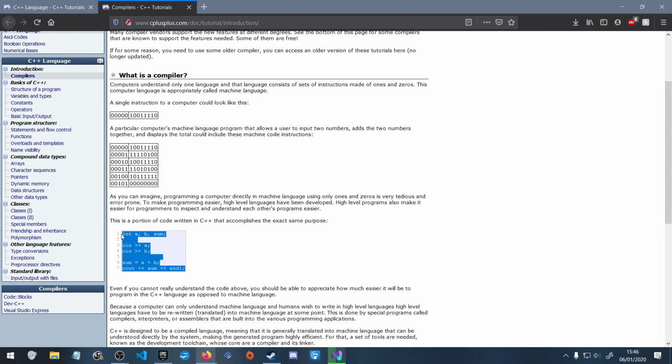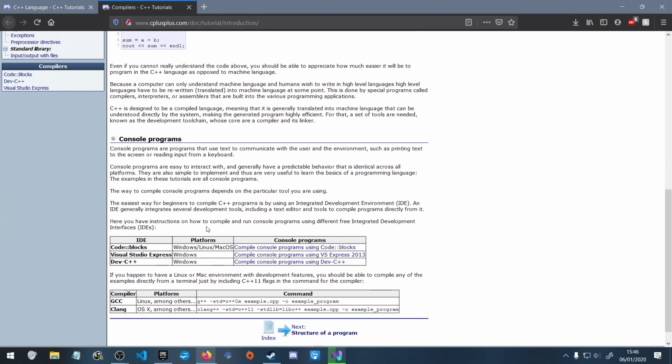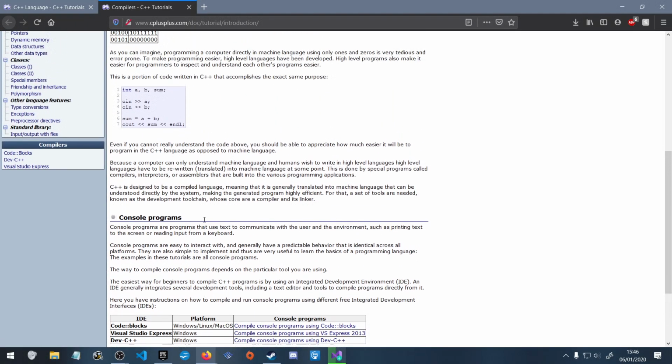Is that C++? This has to go: cin, input, cout, output, sum, output, end line? End line? Dude, I do not remember C++. I remember C, but I do not remember C++.